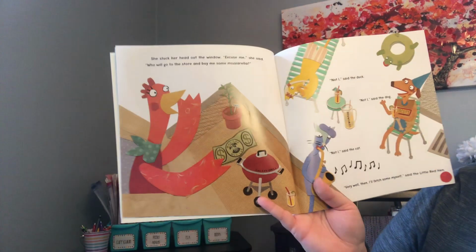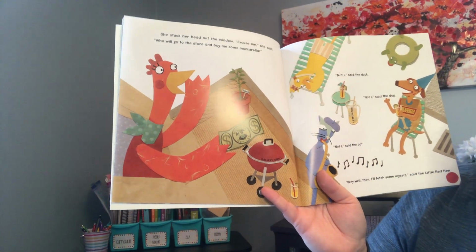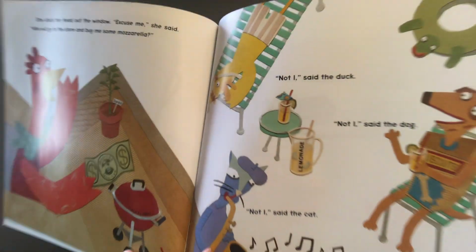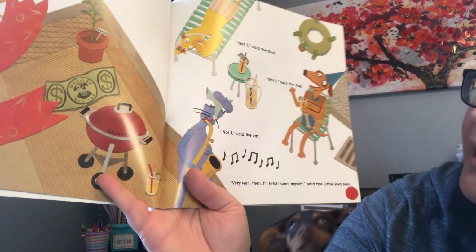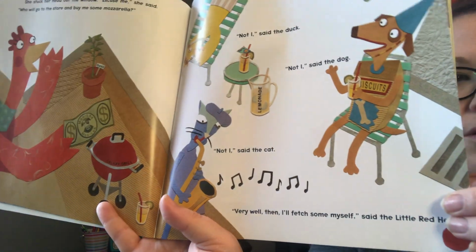She stuck her head out the window. "Excuse me," she said. "Who will go to the store and buy me some mozzarella?" "Well, not I," said the duck. "Not I," said the dog. "Not I," said the cat. "Very well then, I'll fetch some myself," said the little red hen.